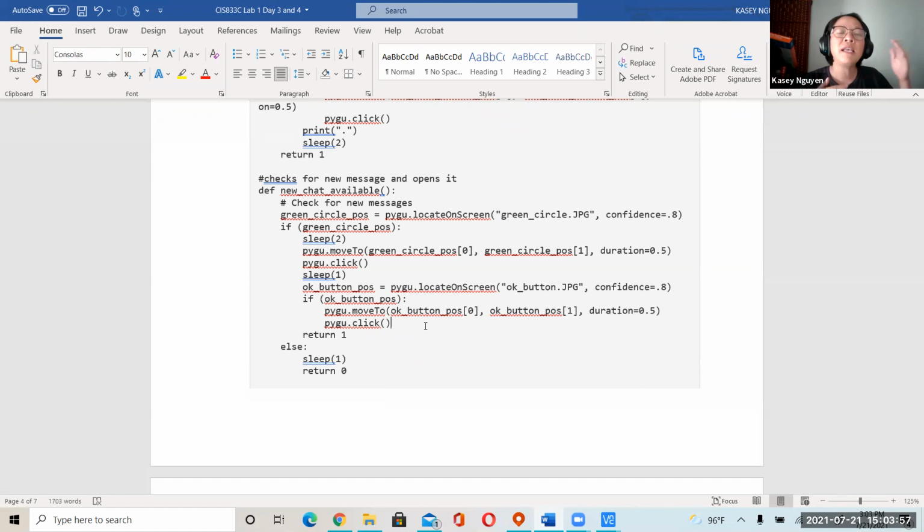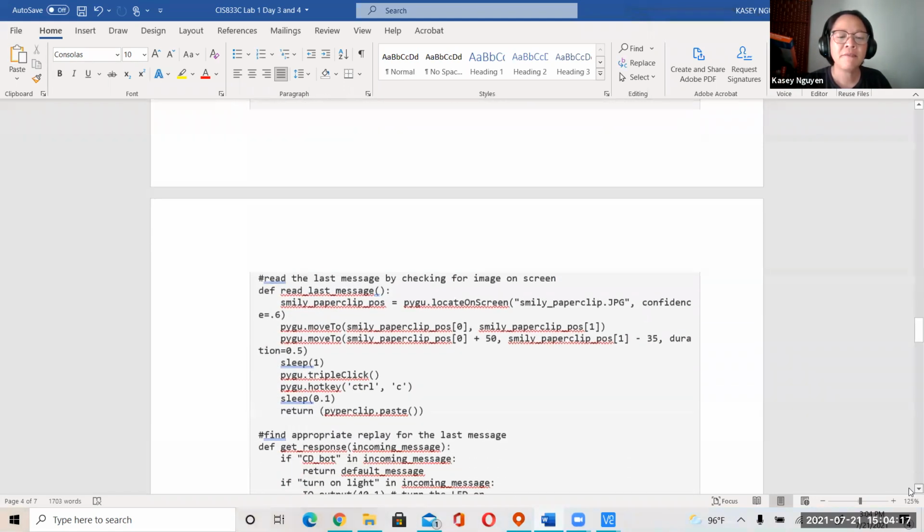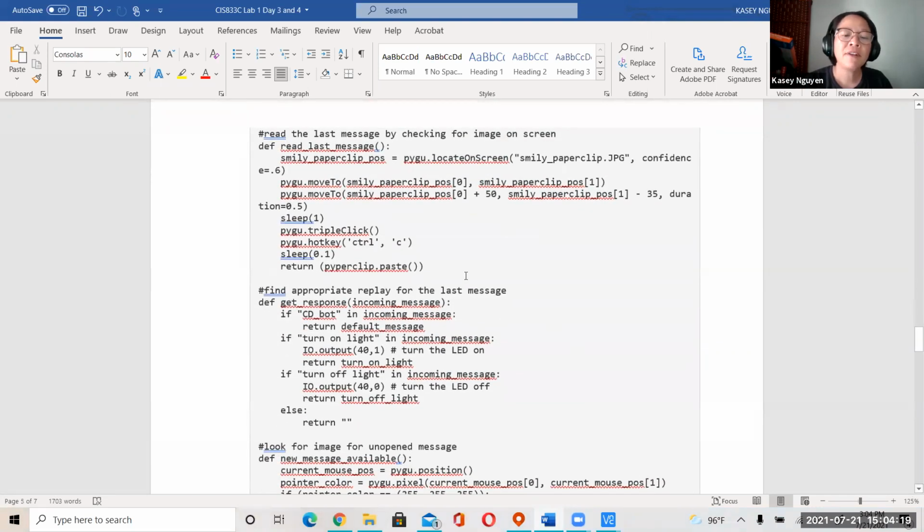So if you're thinking about how to really write the function, you have to think about the sequential process in how the user interacts with that application. Okay. And then we have an else condition, otherwise it just waits. Okay. So that's the second function. Then we also have a function to read the message. So first it has to find the message, then it needs to read the message, then it also needs to replay the message and so on. As you read through this, I added some comments so that you would know what that's doing.